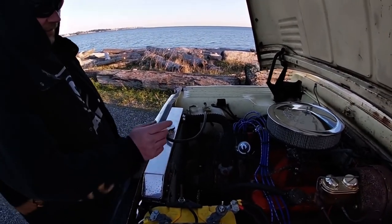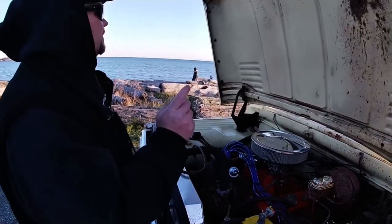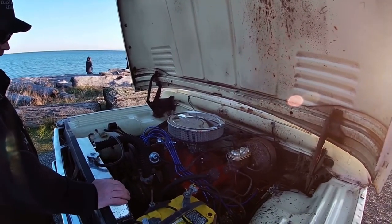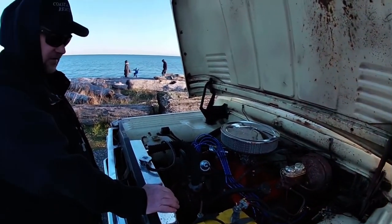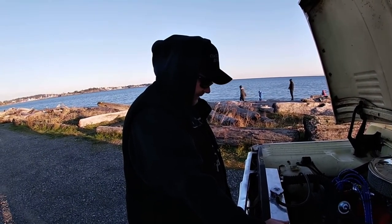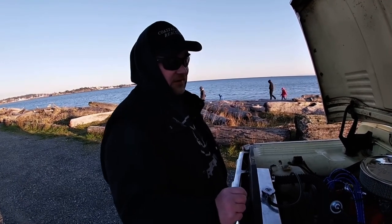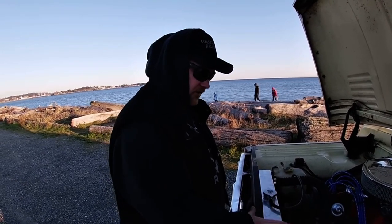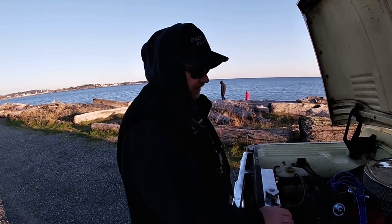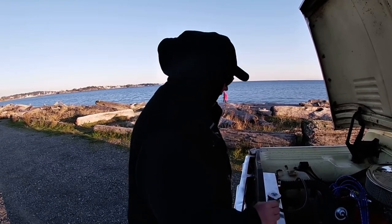D200 Camper Special, 383 big block hooked to the factory automatic 727 transmission, Dana 60 HD in the rear with 410s and Sure Grip, which is the Chrysler terminology for posi-traction, etc., etc. Drives me nuts online when I see that they've said posi, and it's a Dodge. So Dodge is Sure Grip, Jeep is Trac-Lok, Chevrolet is Posi-Traction. And Ford, I don't know, most of the time they're on a tow truck, so I wouldn't know what they have.